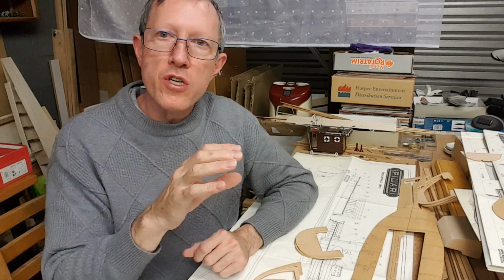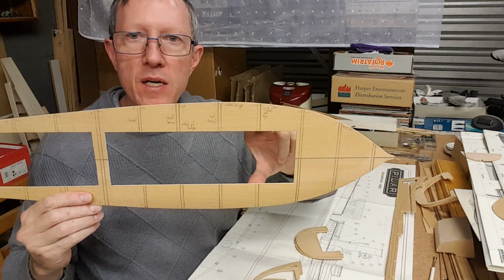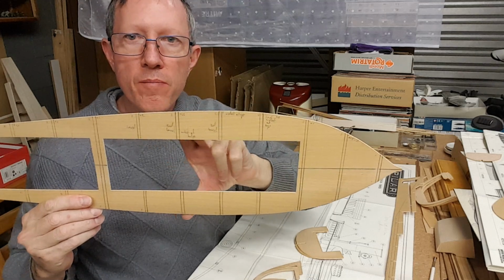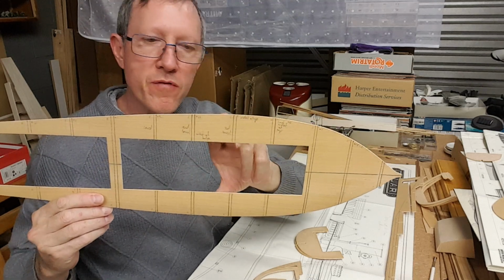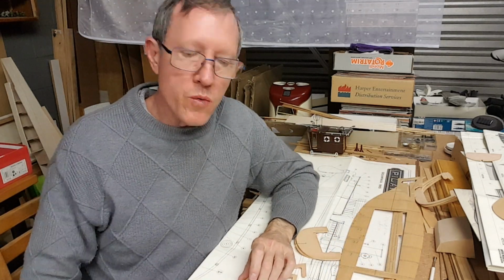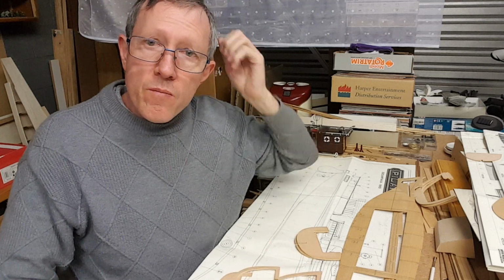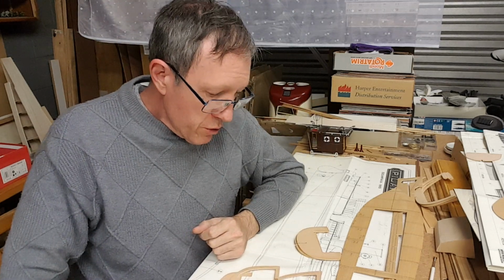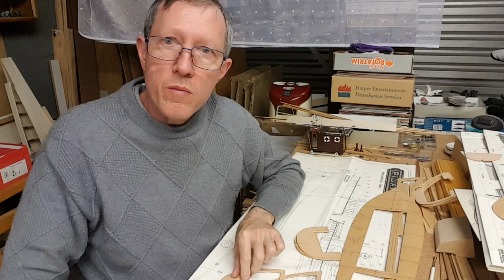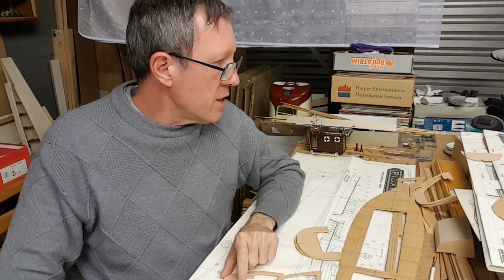So around amidships, where the deck width and the shape of the hull doesn't change very much, I can see that on this kit it would be somewhat easy to assume a wrong bulkhead into a particular position. Now I have no idea.